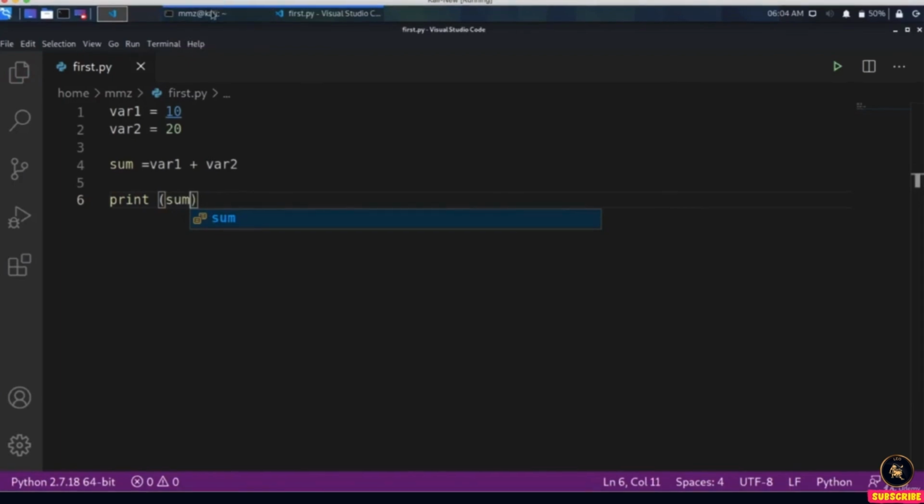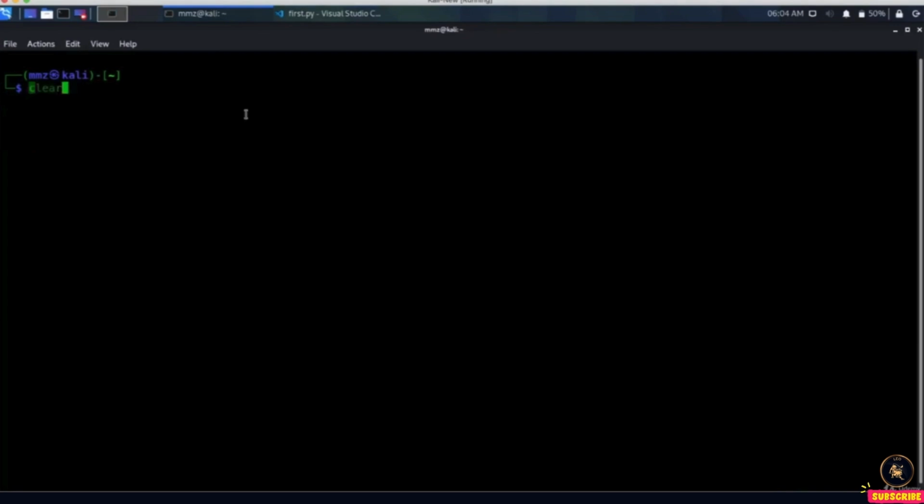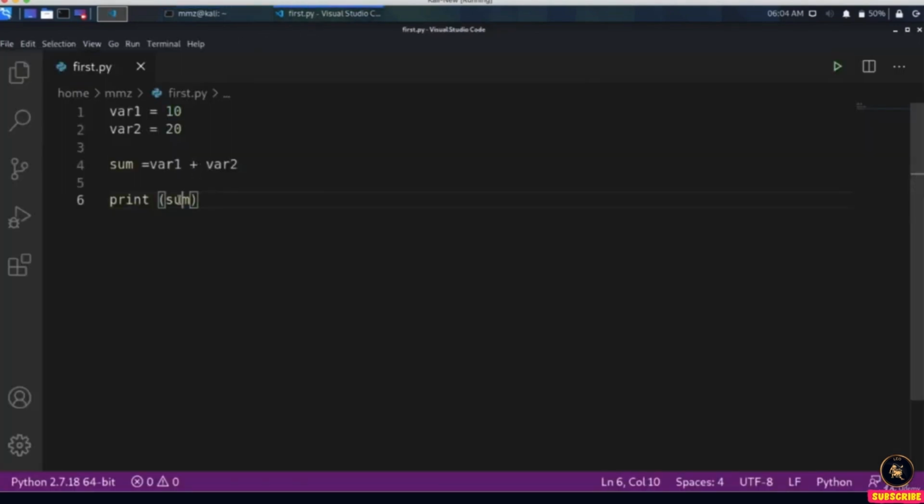Clear the screen, and yes, it is 30 as expected. Now what if we type var1 plus var2 inside the print function immediately? By the way, it will give you the same thing. Either with space or without space, it is actually the same.